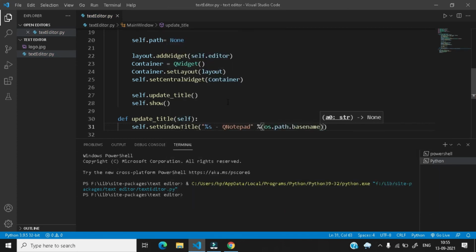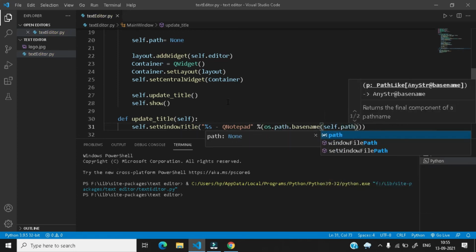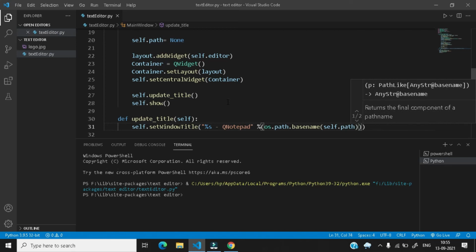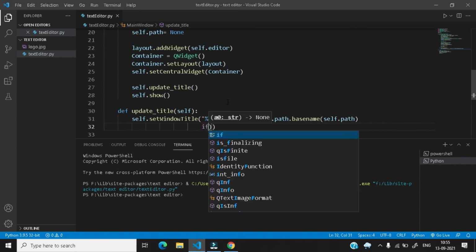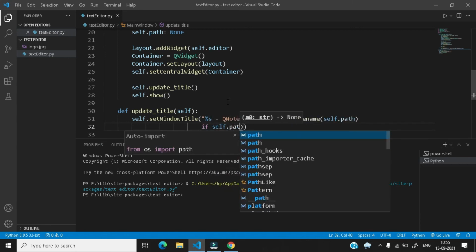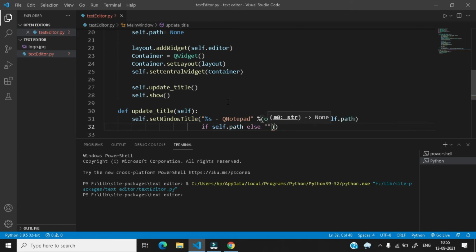We need the base name, and here write self.path. Okay, now after that just write here if self.path else, just if there is no name of the file, then we are going to convert it to untitled, like this, Untitled.